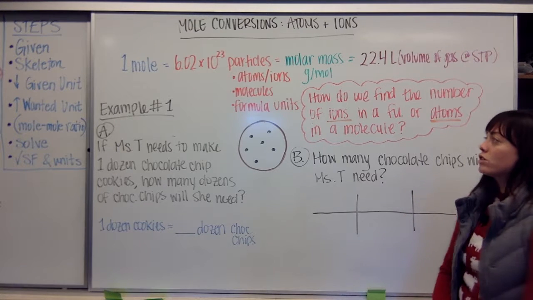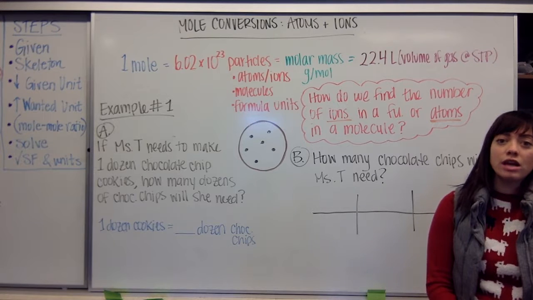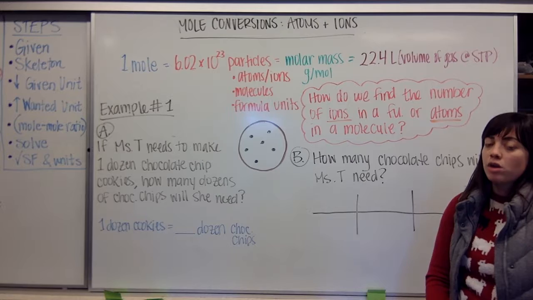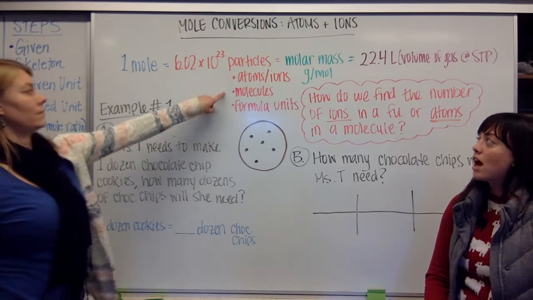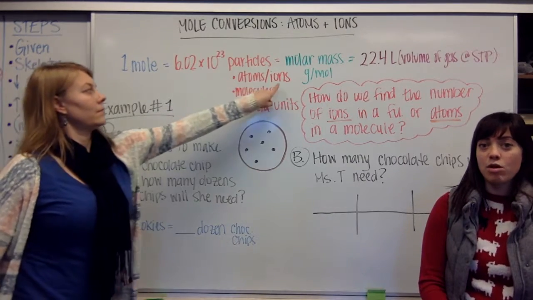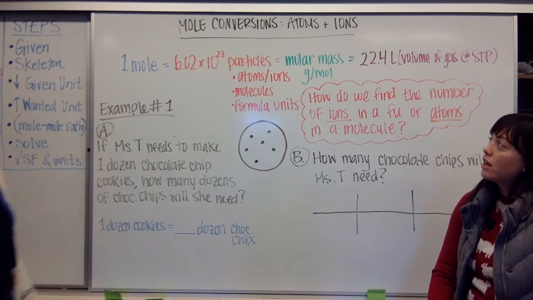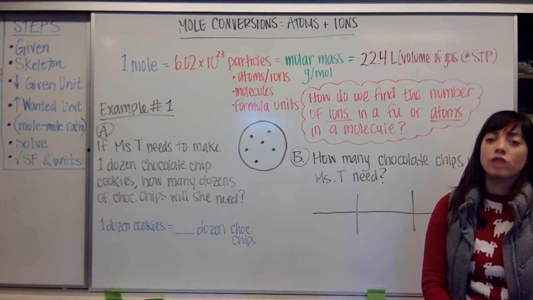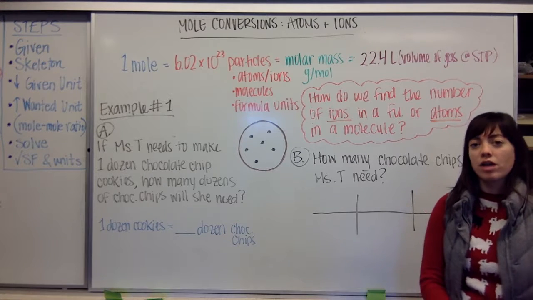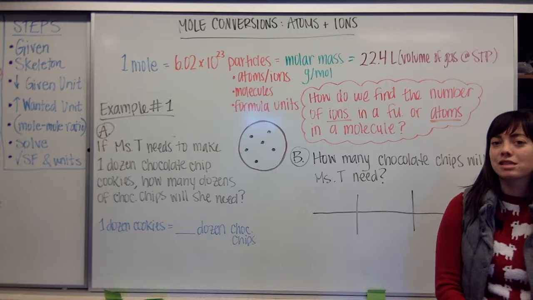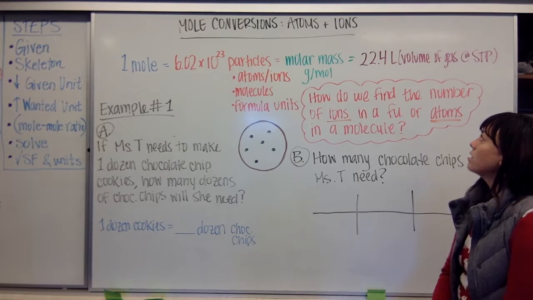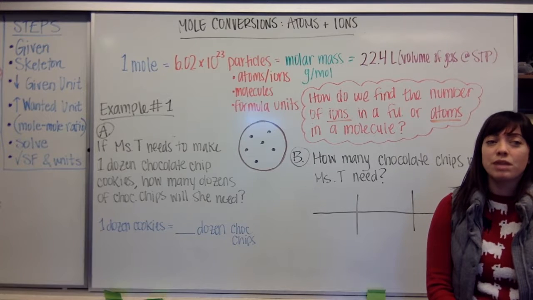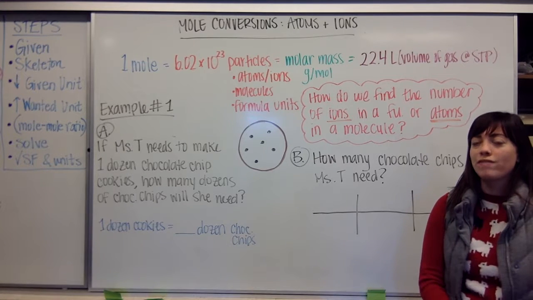statements. So first of all, if we have 1 mole, we know that in 1 mole there are 6.02 times 10 to the 23rd particles. Now, particles could be molecules, formula units, atoms, or ions, and I'll elaborate on that in a moment. The next is that this is also equal to our molar mass, and remember our molar mass is actually grams per mole. We can find that on the periodic table. You learned how to calculate that last class, or 2 classes ago. Lastly, we could also look at the volume of 1 mole of a gas at STP. That's going to be equal to 22.4 liters.